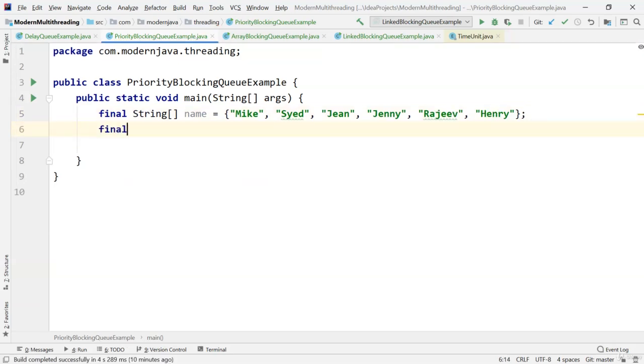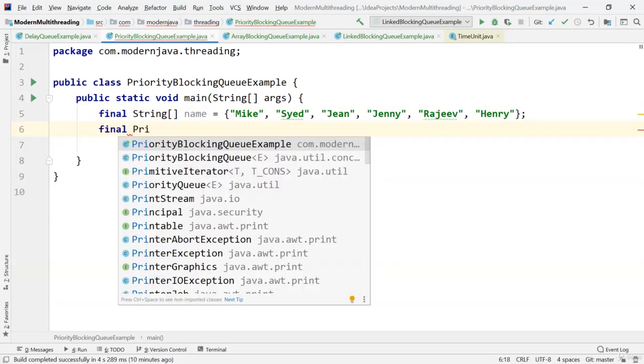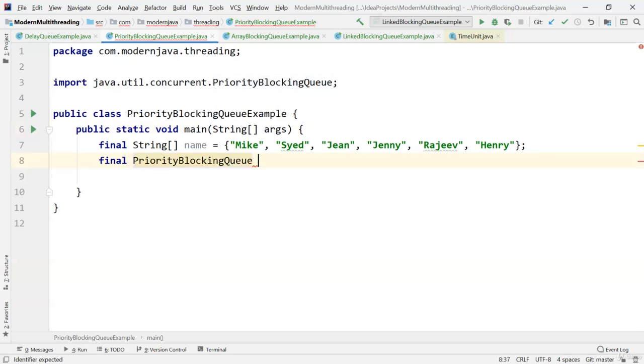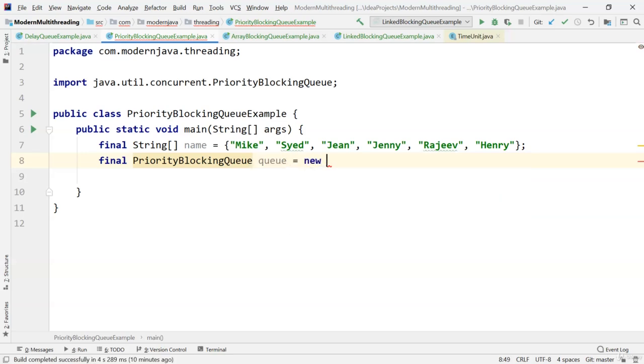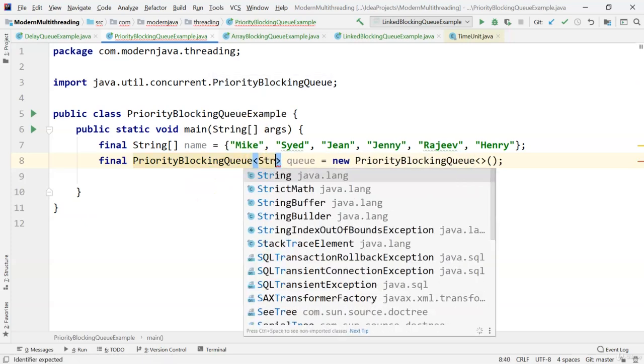Now let's create an instance of priority blocking queue. So PriorityBlockingQueue, let's call it queue, is equal to new PriorityBlockingQueue, and this priority blocking queue is of type String.